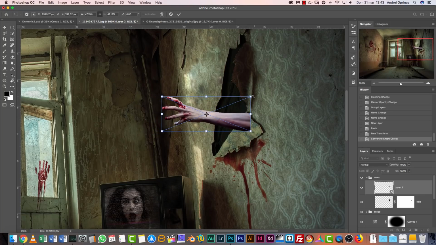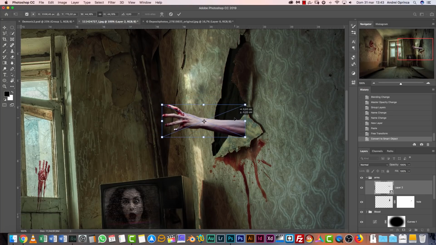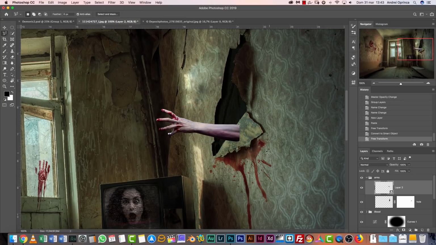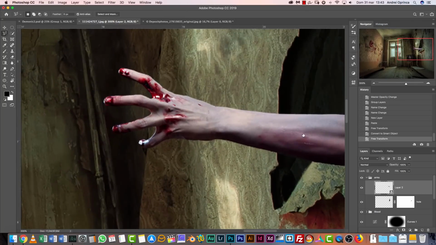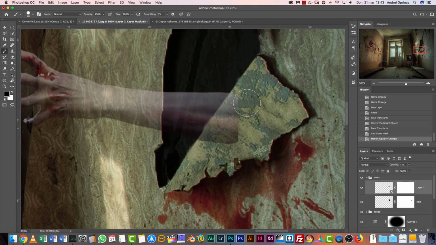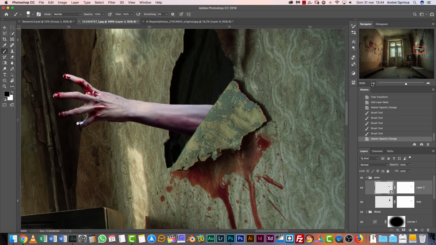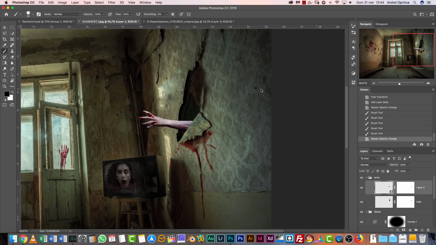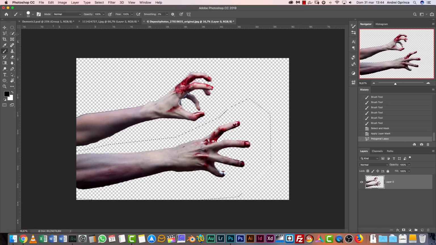So, something like that. I'm gonna leave it there. And next, I'm gonna get the brush tool, create the layer mask, and drop the opacity so I can see where the edge is. Make the brush a little smaller, click there, press and hold the Shift key and paint along that edge. And that's it. Really quick and easy. We're gonna have to create the shadows, but we're gonna do that a little later after we add both arms.